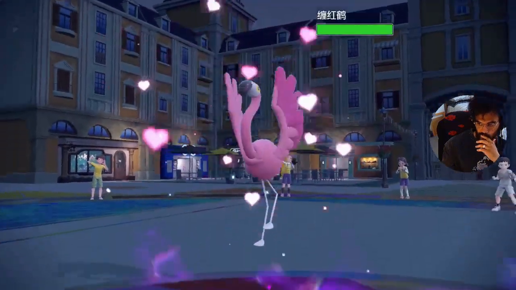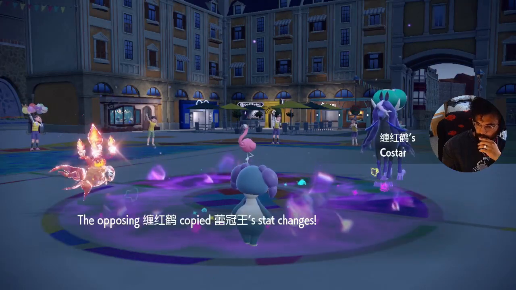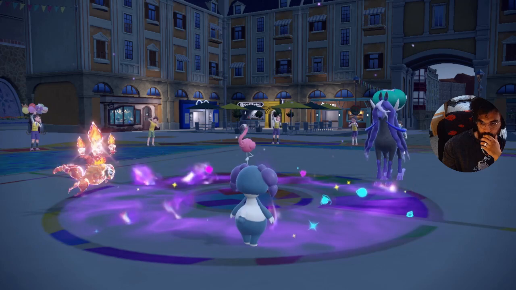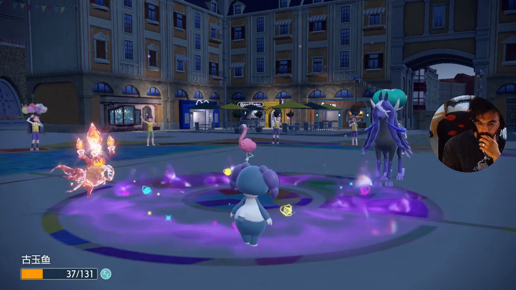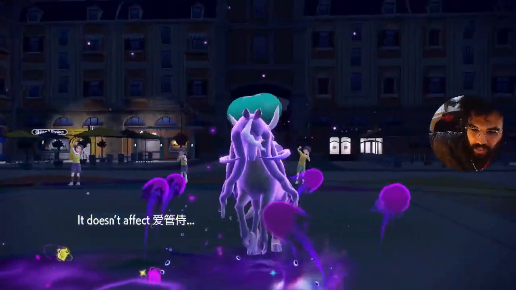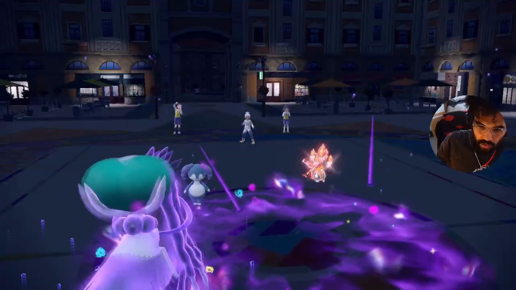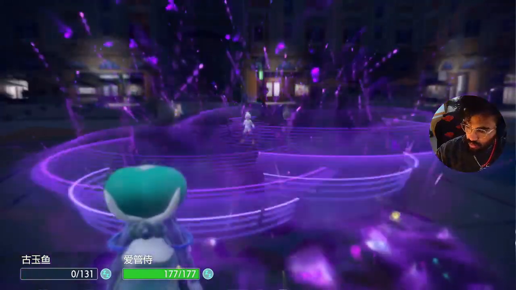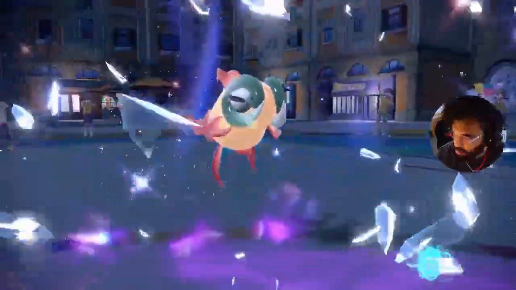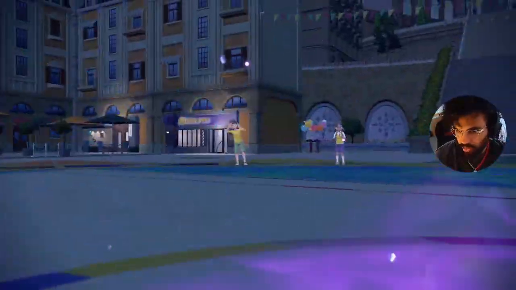Flamigo? Yep. Had a feeling. There's no stats to get copied, which is completely fine. I mean, I get it, but wouldn't you want to pair Flamigo with Ice Rider to make him just a dominant force afterwards, get like a +2 or something like that? Wouldn't that just make more sense? I don't know, I'm just saying, I thought that would make a lot more sense.